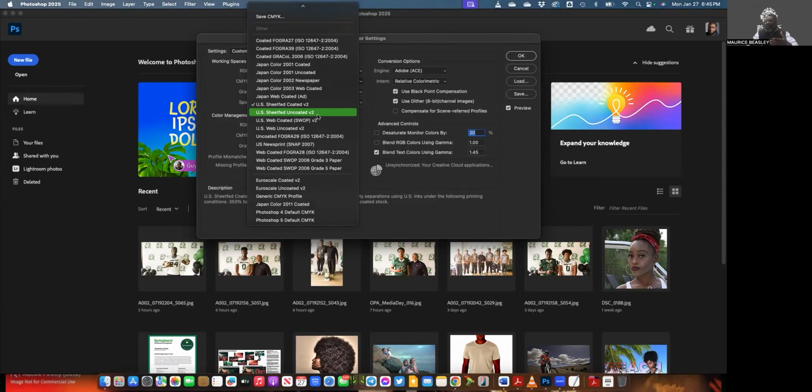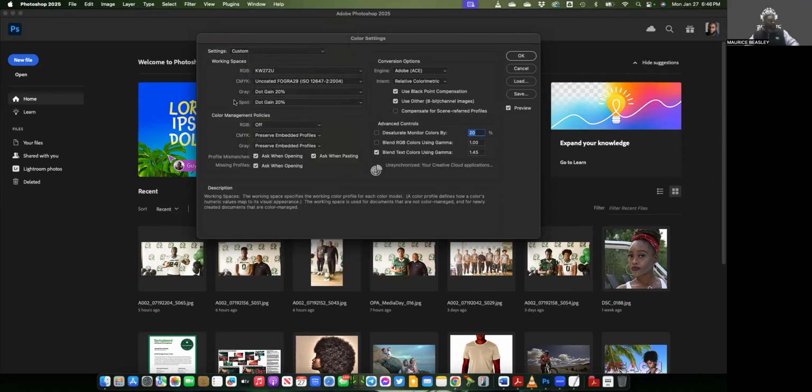They may tell you why, but pretty much pick US Sheetfed Coated because that's the one that we're using here in the shop, where we're printing everything out. Or use the US Uncoated. Don't worry about why, just use it because that's the one that we're using. So anything that you have in CMYK now is represented by the colors of that device. Pick and choose on your own, or pick what you know works based on who you talk to. The other working spaces here, you could pretty much leave alone because by standards, they don't mean much anymore.